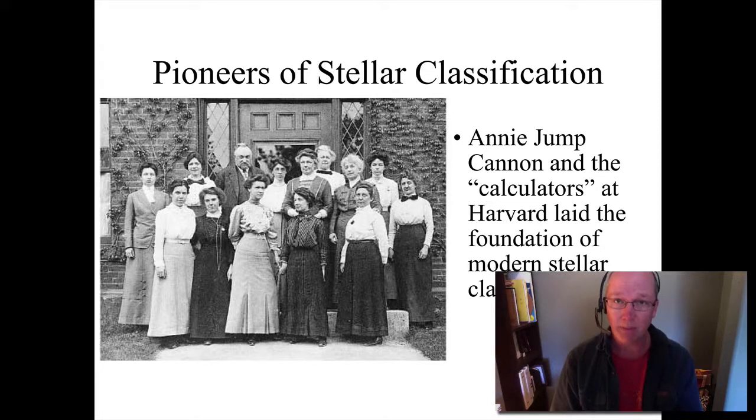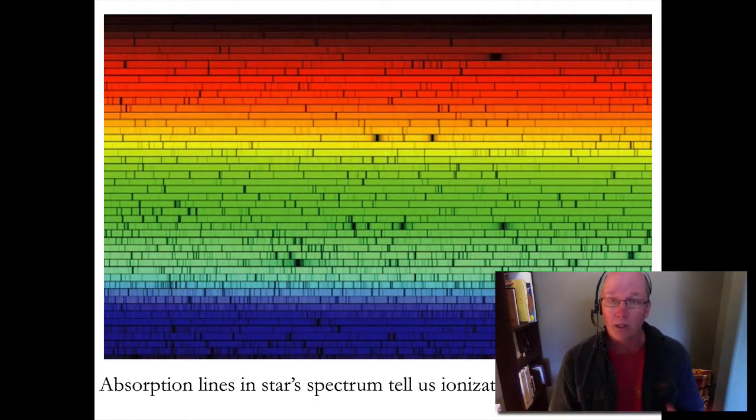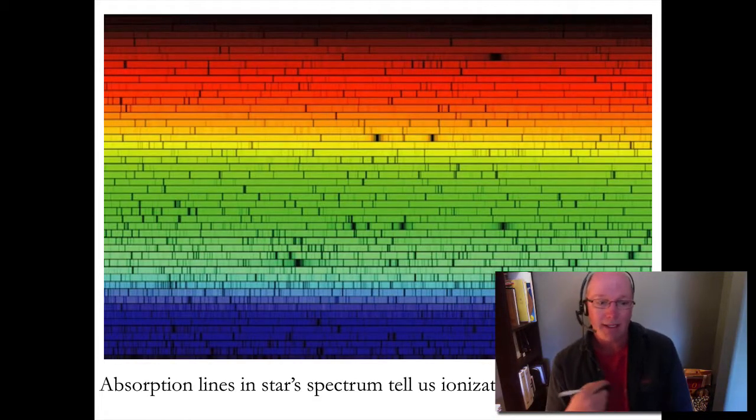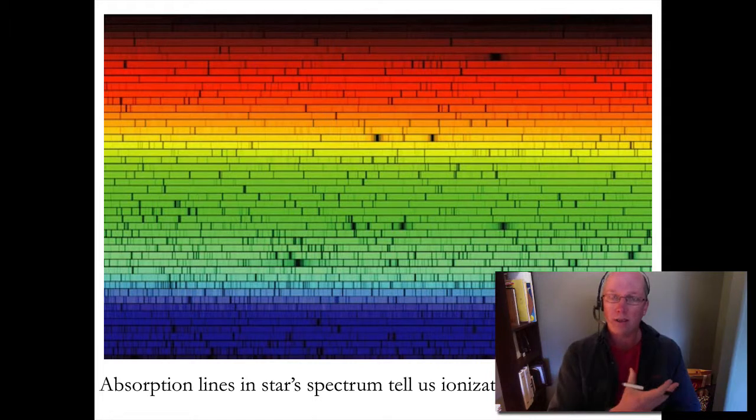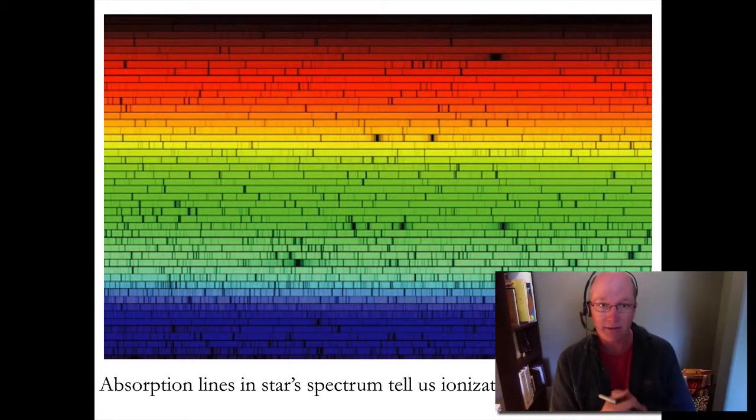Nowadays, these women would be PhD astrophysicists and professors at the universities where they worked, but at the time, early 1900s, late 1800s, that was not a possibility. But the work that they did was spectacular, because what they did is they opened up the whole level of composition of stars, as well as classifying the physical processes that are occurring in stars.